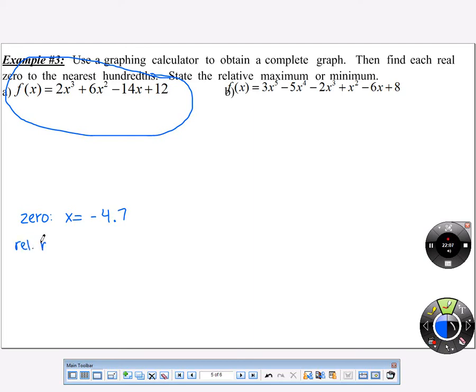So what was our relative maximum? Somebody raise your hand and list it for me. What was the x coordinate? Negative 2.83. Okay, and then what was the y coordinate with it, Matt? I think 54. Is this okay with everybody? Is that approximately what you got?